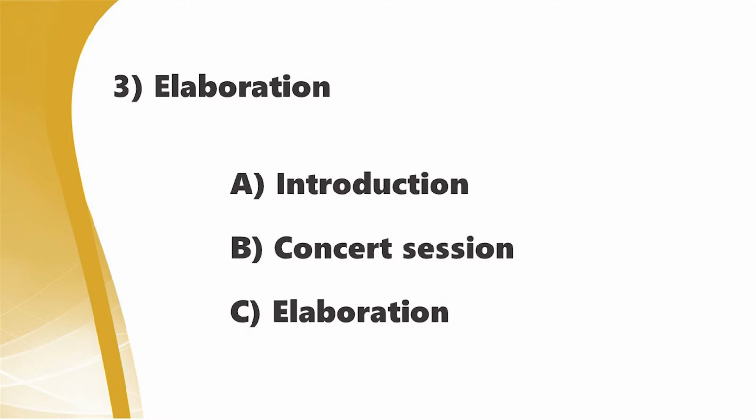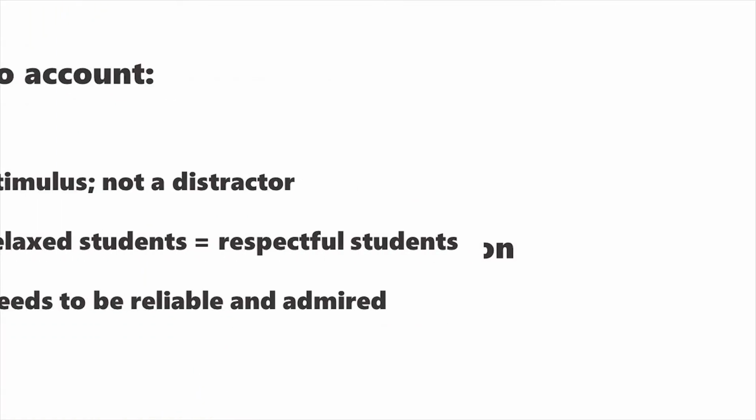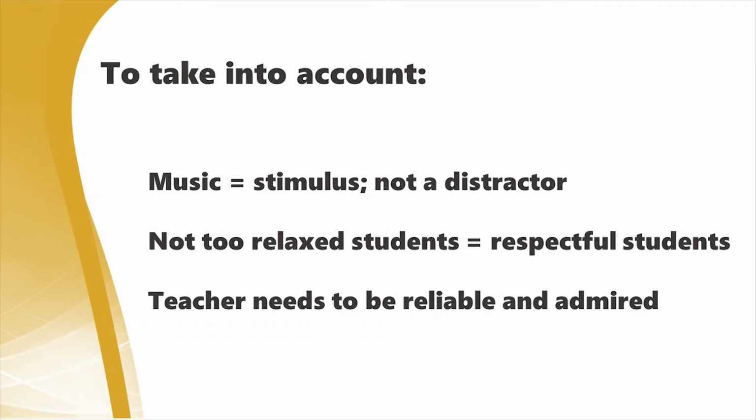Well, as you can see, this method is quite specific. Before, when this method was very current, teachers who wanted to bring this in the classroom needed to be trained by certified people. As we just saw, there are quite a number of limitations to this method, but there are some ideas that we can take and adapt.